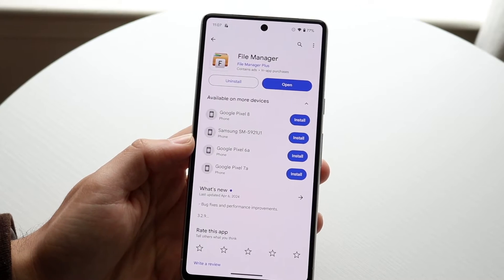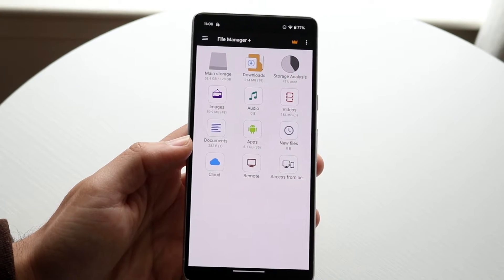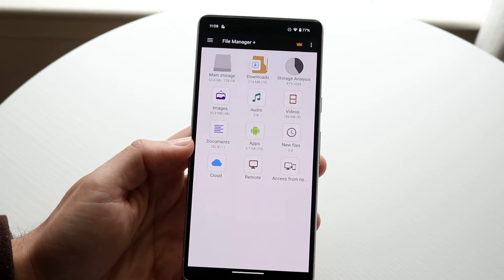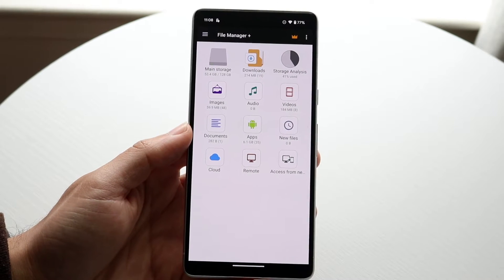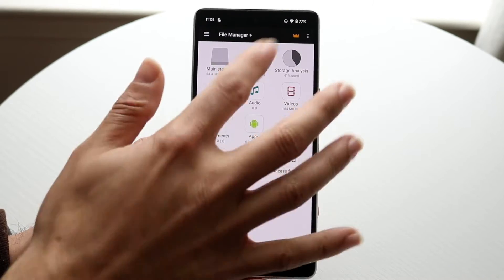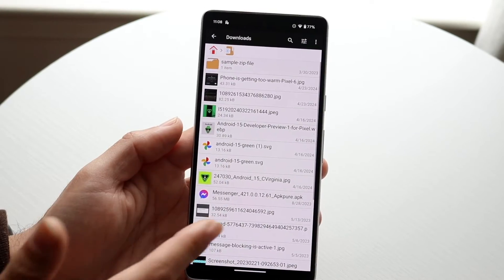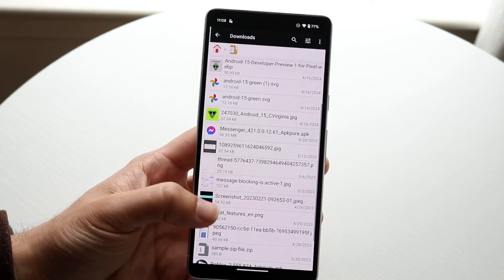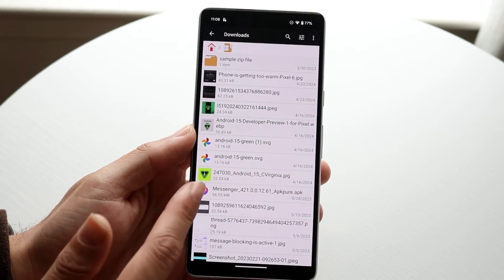Another one that's probably last on the list is the standard File Manager by File Manager Plus. It's a decent one that I think is okay, but these are ones that are just a little bit clunky. You can tell by the design that they're a little bit older, but some people like them because they bucketize your particular things on your phone. You can see your files and everything, and I do like how some files give you a little bit of cover art, which is nice.